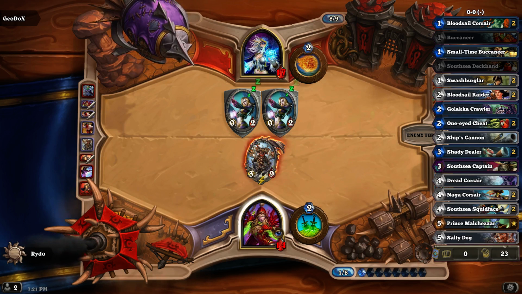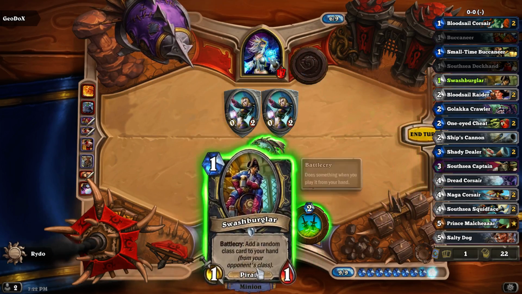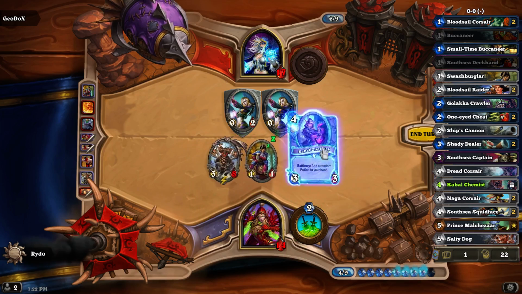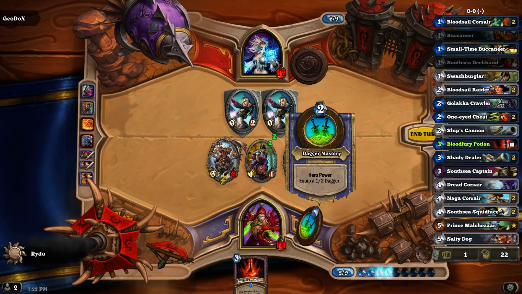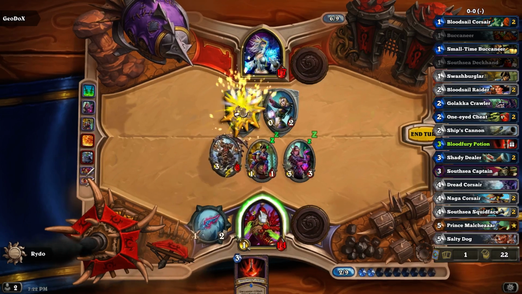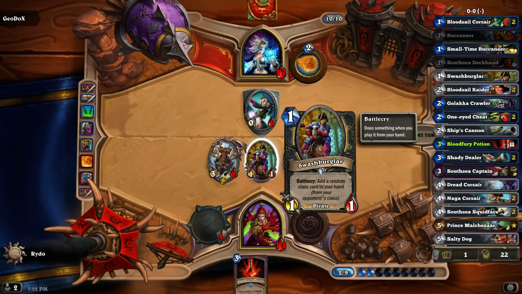Either way he casts this, it's gonna still only do 1 damage to him. Although it would have been nice to see him do it the other way. Drink the power. Give a minion +3 attack. Let's go. Who's next? Here we go. I got 2 cards there via battlecry.